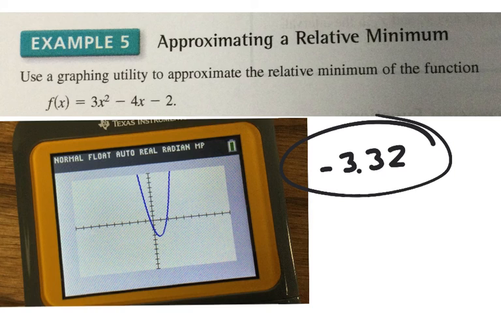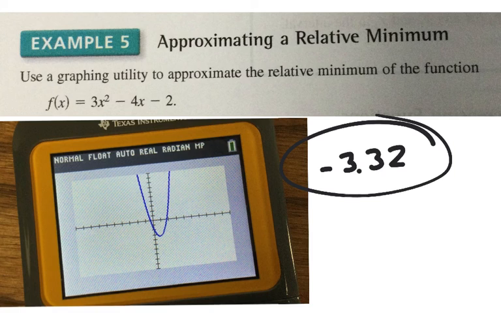Now the next one says right bound. So we're going to go anywhere on the right side of the minimum. And then it says guess question mark. So it wants you to do your best to put where you think the minimum should be. Alright, we had it down there at negative 3.32, right? So I'm going there again, I'm clicking enter. And it will move you to exactly the minimum using that feature.